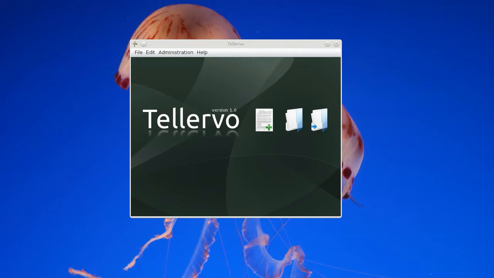This next Tellervo tutorial is going to show you how to export data from your Tellervo database into any one of 22 different data formats, for use if you need to do further analysis of your data in other applications. The import and export within Tellervo is handled using the Tricycle library.